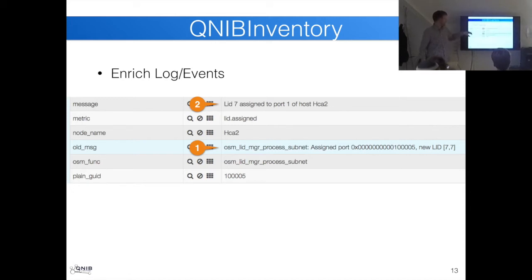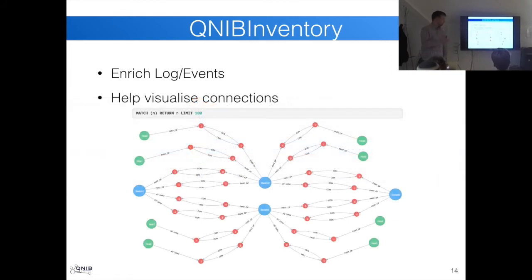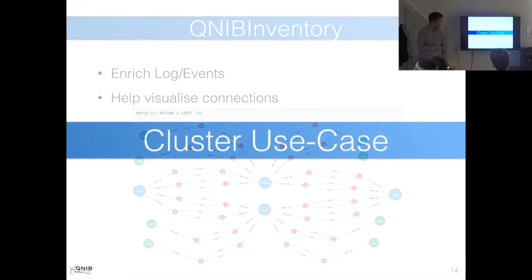And you could also add this information as a field, and then you can have some scripts active when this field is set to a specific value. So you have all the information combined. And it helps you visualize connections. In the Ethernet world, you might have tools that show you how the network is connected, but in InfiniBand you do not have this tool. So it's just a way to visualize the network. It's a benefit for the HPC guys.